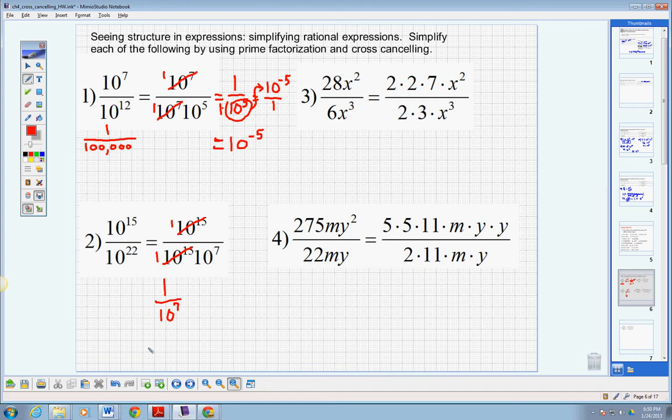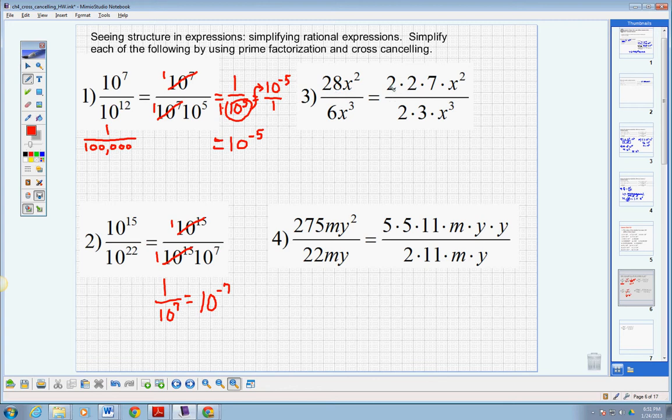You know that's a very, very small number. 1/10,000,000th. Think about 1/10,000,000th of an inch, or 1/10,000,000th of a centimeter. Extremely tiny. That can be written as a negative exponent because it's a very small number, 10 to the negative 7th.